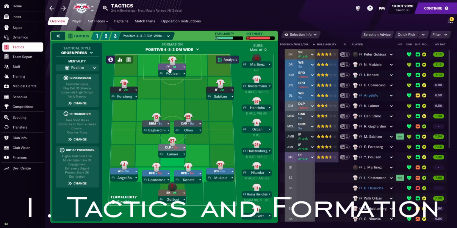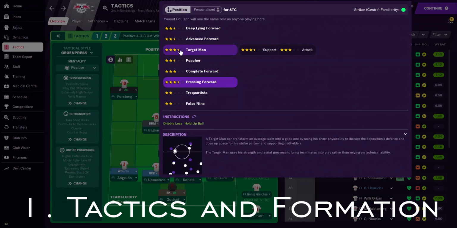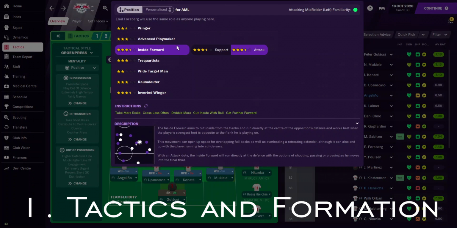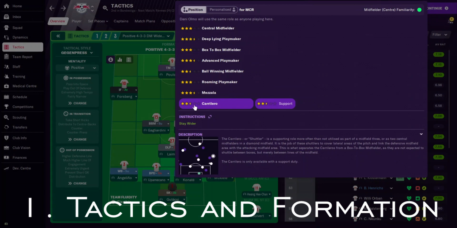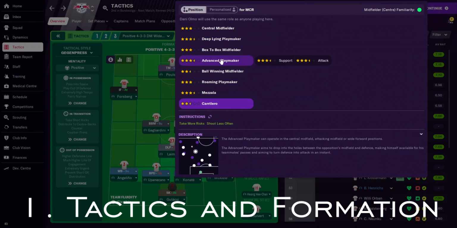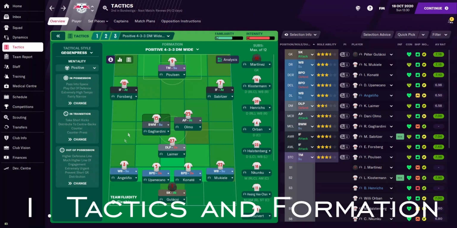Now, you might then go into this after that and start changing around. So you might think, oh, well, actually, Poulsen's better at target man. Oh, Forsberg is fine at inside forward, same as Sabitzer. Oh, Almo, he's not very good at Carrillo. He's good at advanced playmaker, which is fine. You can change these things. You can chop and change, but you have to understand that when you pick this preset, tactical Gegenpress, for example, all of these positions are made for this formation to work and to come together successfully.